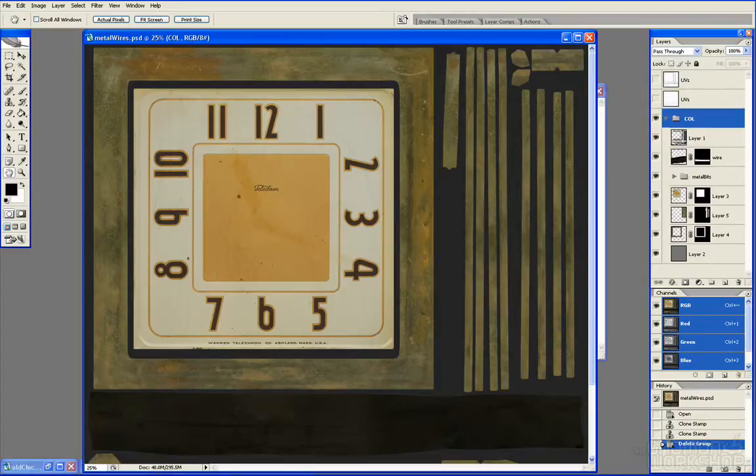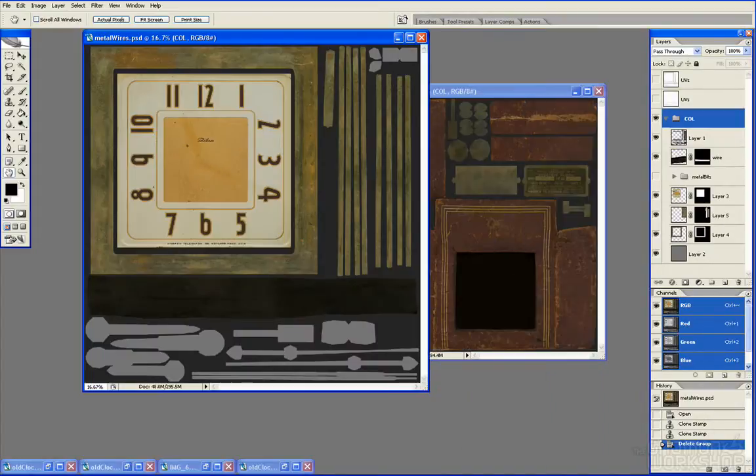So within the color map, I sometimes have subfolders that have their own textures in them, so I can organize things appropriately. And sometimes if I have time, I'll go in and name things, such as wire or metal bits, so I have an idea when I come back in what is what. Because sometimes you have quite a bit of layers within a folder.